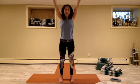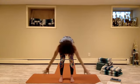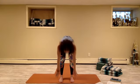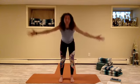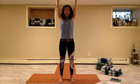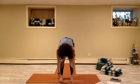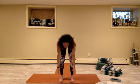Sweep your arms out and all the way up. And then dive forward, your arms go out to the sides and down. Inhale, come up to a flat back tabletop. Exhale, fold over. Sweep your arms out and all the way up. Dive right back down, your arms go out to the sides and down. Inhale to a flat back tabletop.